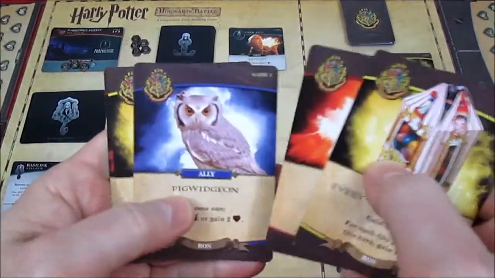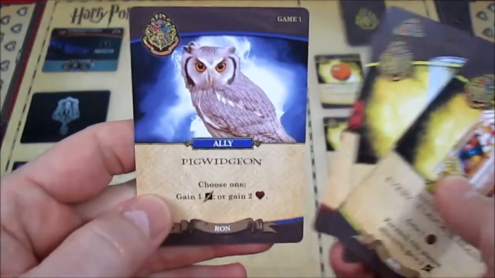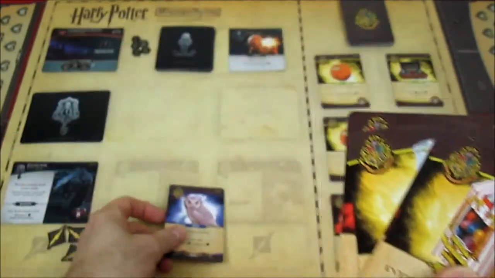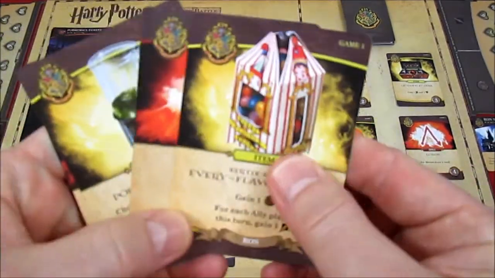What does Ron have this time? Well, okay, this is pretty good. He has Pidwigian. Choose one. He can gain an attack or he can get 2 health. I think he better get his health. So he's going to get 2 health. Going to go from 2 to 4.